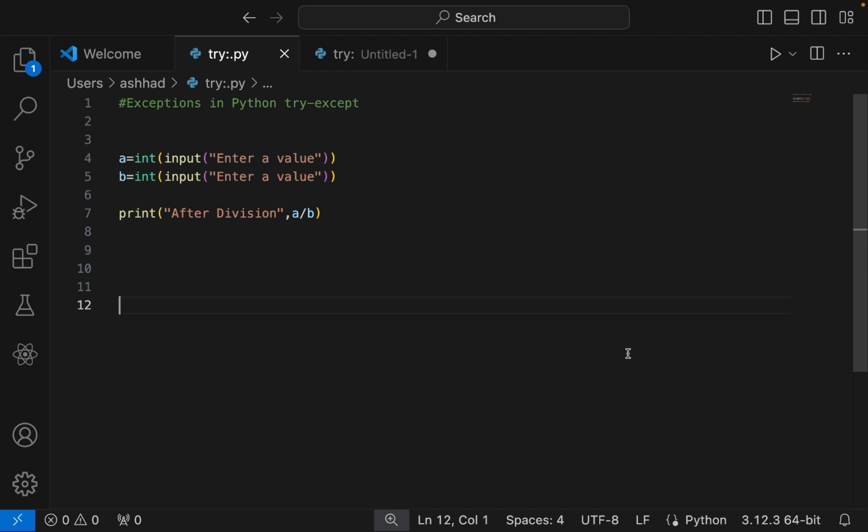As you can see on my screen, we have a small code which receives two inputs from the user and gives us the division. Let me run this code first. I'm going to give 3 as the first value, and again 2. We got an output: for two valid inputs we got a division of 1.5. For 3 and 2, yes, we know that 3 by 2 is 1.5. This is the absolute happy flow.